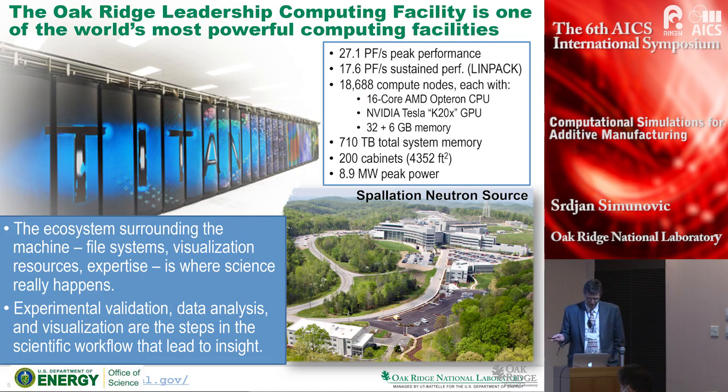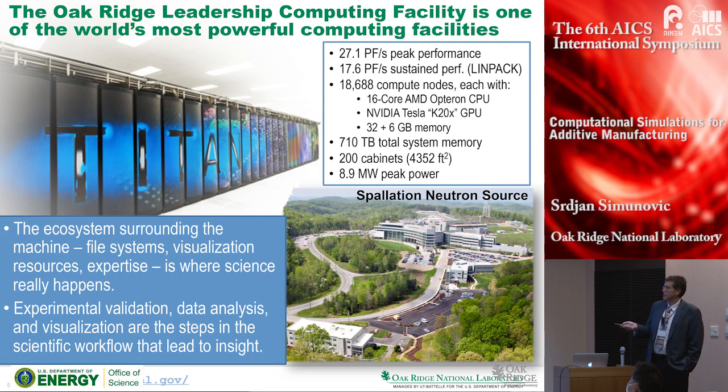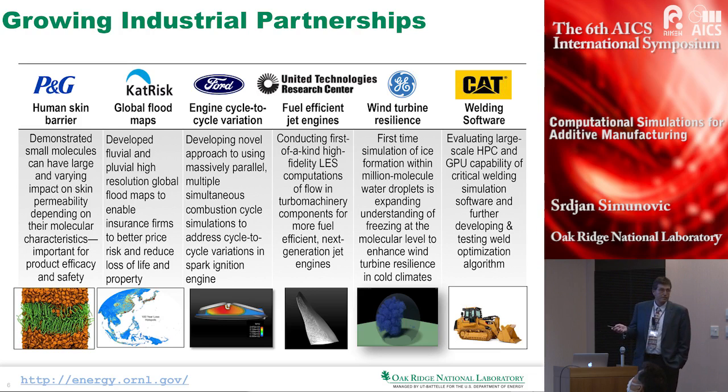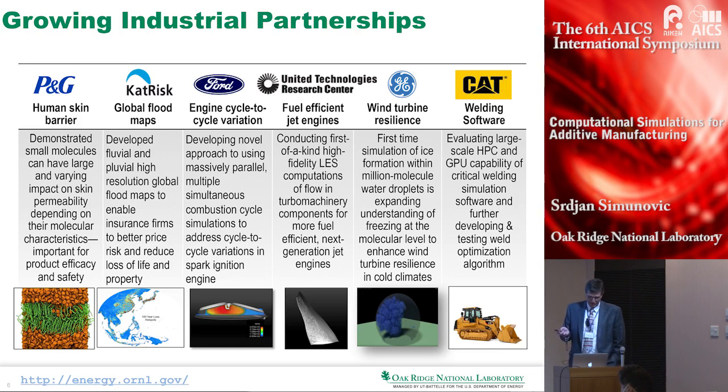The computing facility at Oak Ridge is one of the largest computing facilities in the world. It's also part of the research ecosystem of the lab, and it combines with other unique facilities such as the spallation neutron source, which we use for investigating materials and some of the processes that we are interested in. For an Office of Science lab, we have a very healthy industrial computing collaboration program. Some of the examples and significant accomplishments of the projects give you the flavor of this program. It also illustrates how our users are advancing the DOE goals. There are wide modes of access to lab resources as well as modes of collaboration. Emphasis is put on open research. Proprietary research is based on full cost recovery.